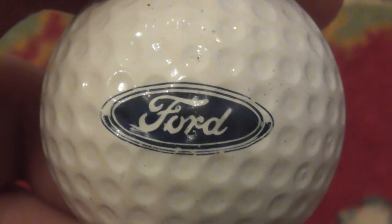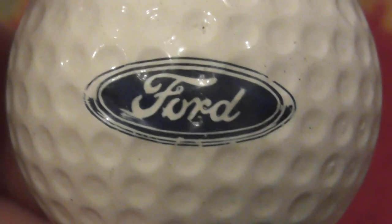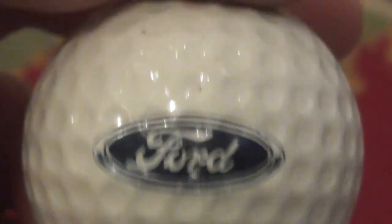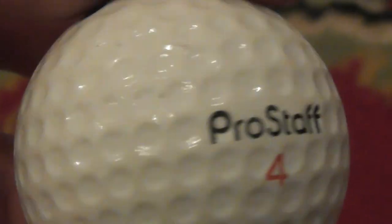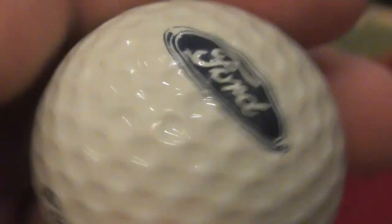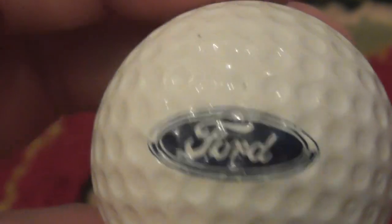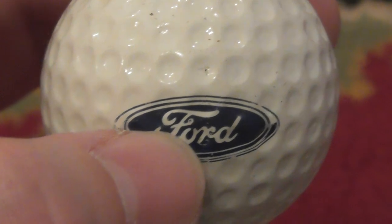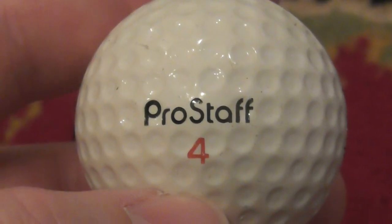Ford — I'm sure you've all heard of Ford Motor Company. Didn't he invent mass production of cars? The Model T, in about 1932 or something like that. And he said, you can have any colour you want as long as it's black — famous quote. I've owned a Ford. That's on a Pro Staff Wilson ball, and this will be one I've had since somewhere between 1986 and 1989. Very good condition considering its age — it's probably at least 32 years old, this ball, if not a bit more.